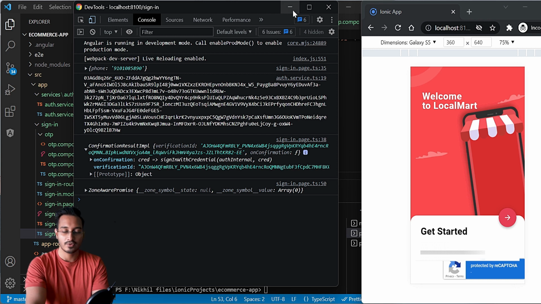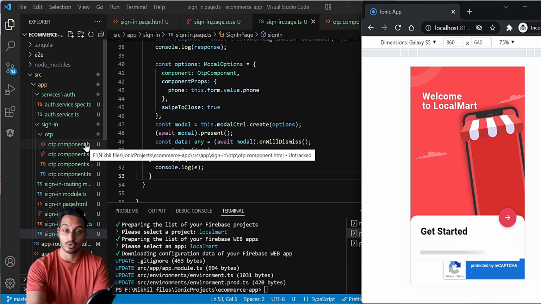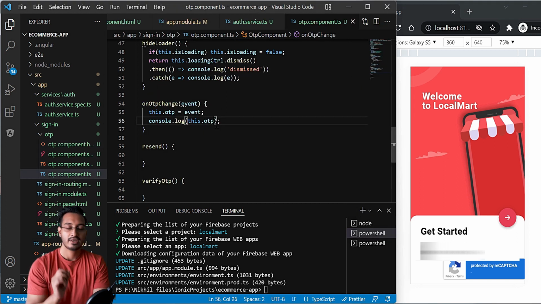Let's now work with our OTP screen. As we have already implemented this, it is working pretty smoothly. And remember one more thing, in case I forget later on: if you're typing the same number again and again and going for the OTP, it will give you an error saying that you are asking for too many requests. So don't go for OTPs too many times on the same number. If you get that kind of error, you have to change the number to get the OTP again.